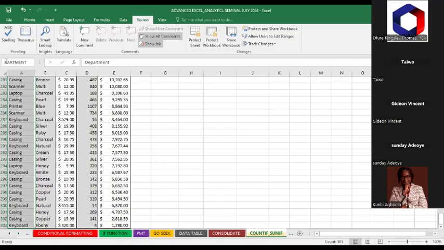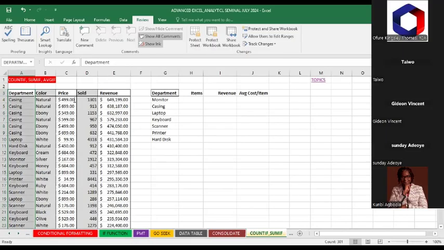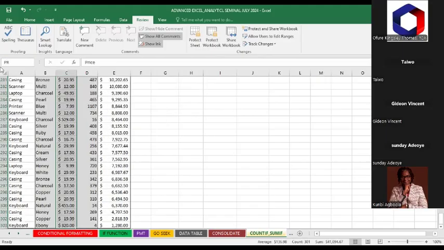I click enter. Then I also need this particular price here. I click it, press Control Shift and down arrow key, and name it price. Click enter.